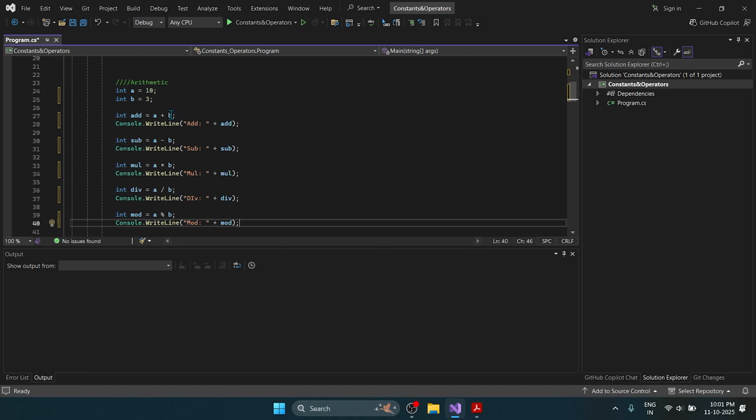Now here I have performed a set of arithmetic operations like addition, subtraction, multiplication, division and modulo, using the same a and b variables. After calculating, I have stored the results in the respective variables and then also printed them using the console statement. Now let's see what we get as the result. We will save the program and execute it.